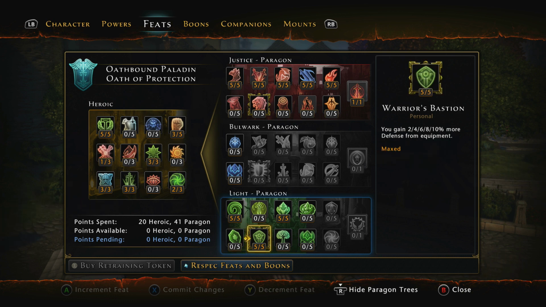Warrior's Bastion, 10% more defense from your equipment. Yeah, out of the 2, you definitely want that. Again, your healing spells, we don't do any. Otherwise, the AP would be nice, but no thank you. We don't do any healing anyway. But 10% increased defense is great for this build. You want power, stacking defense, constitution, things like that.